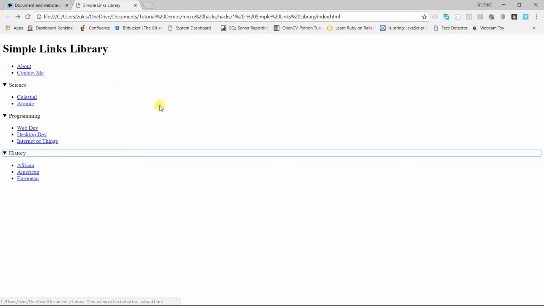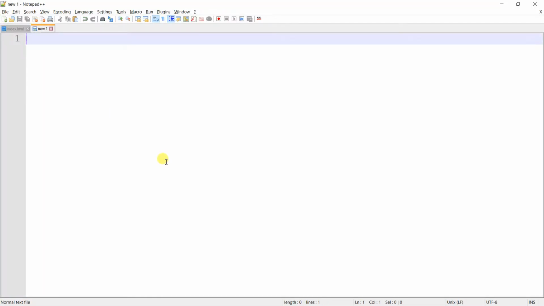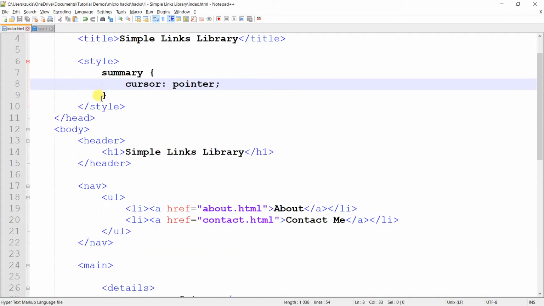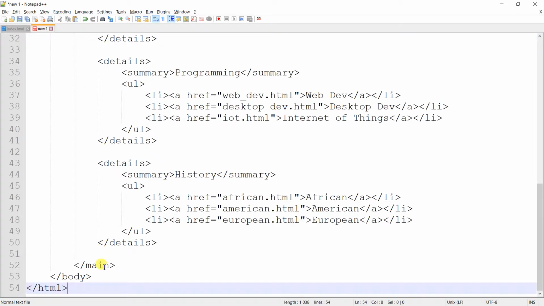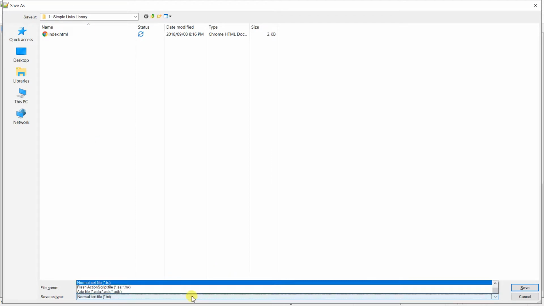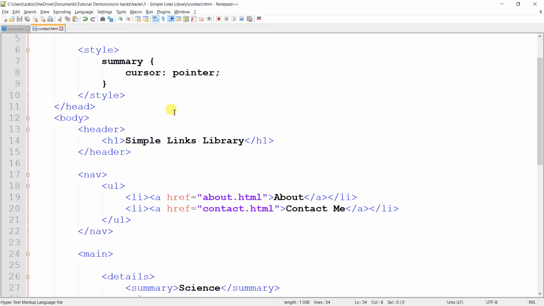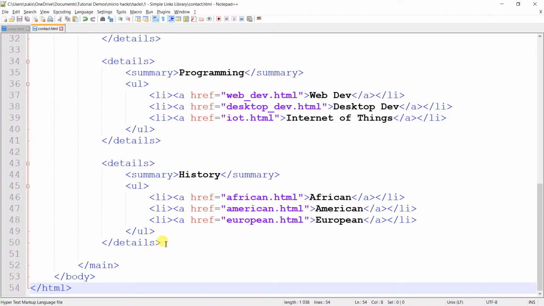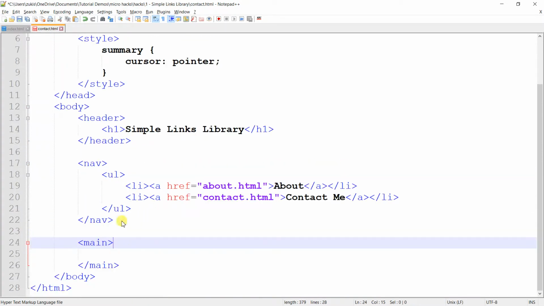So now we're going to actually go and create these pages. Let's quickly start with about and contact me. So we'll come over here, and this time we'll create the new one this way. I'm actually just going to copy all of this, paste it here. I'm going to say save, index, and I'm going to say contact.html, save. Okay, so I'm going to strip this, remove all of this.